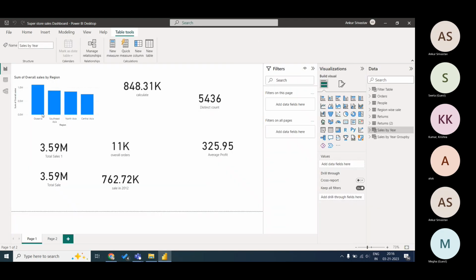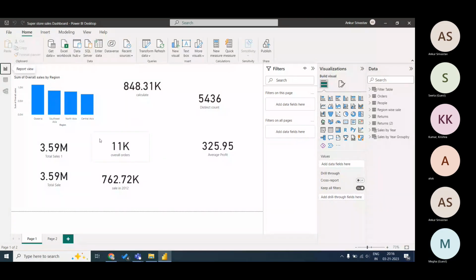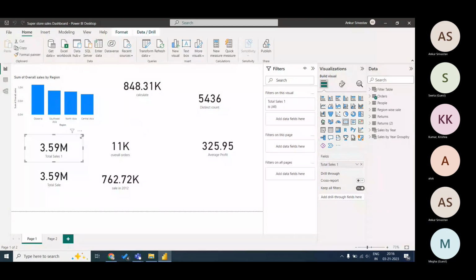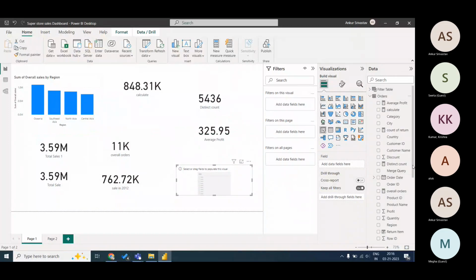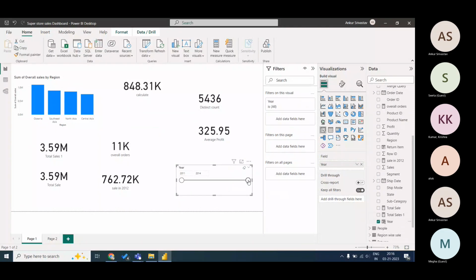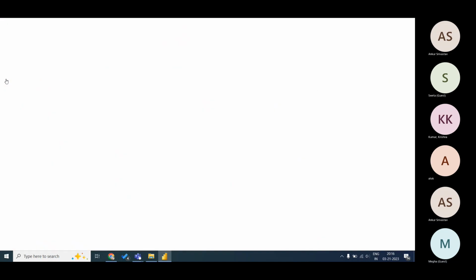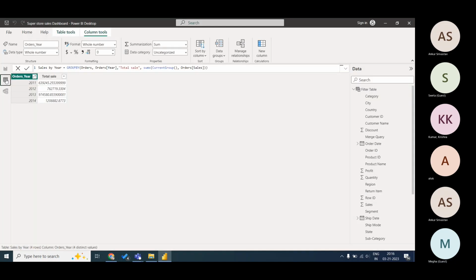Overall sale is 3.59 million. I'm just taking a slicer here. See, this is the slicer, and taking the year in slicer. In 2011, 639.25. See, it is in millions, and it's in something else.